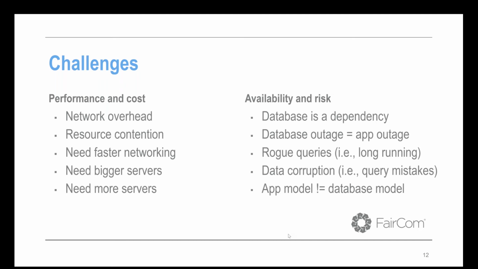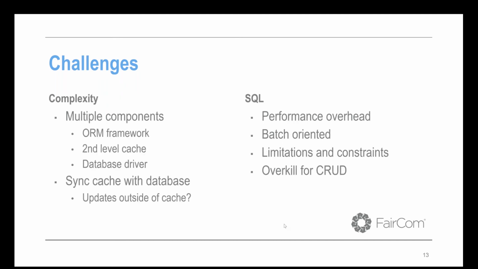And there's other issues that could come up, right? The schema not matching the application model, and so on. There is some inherent complexity, right? Even though app servers do a good job of wiring everything together for us, there's still a lot of moving pieces. And if we are doing our own caching on the client side, how do we ensure that that cache is synchronized with the database?